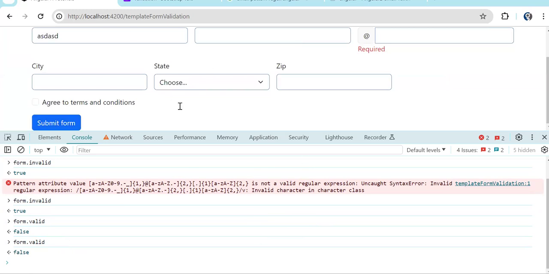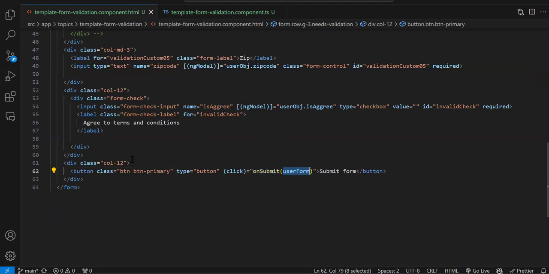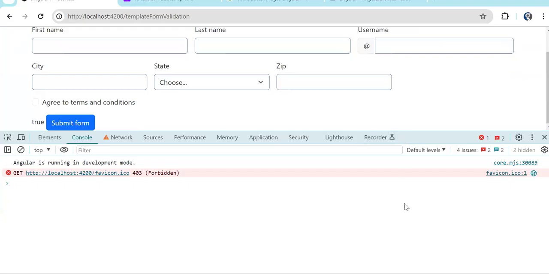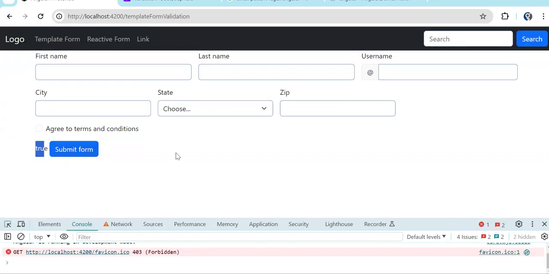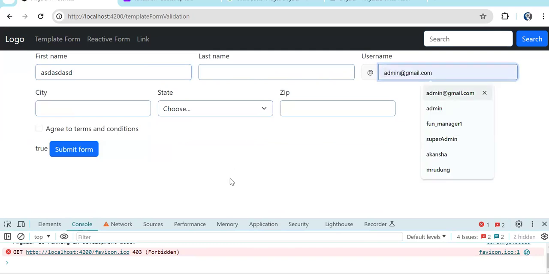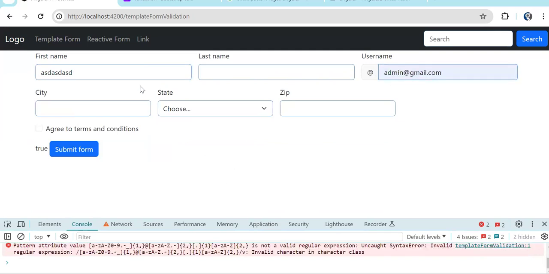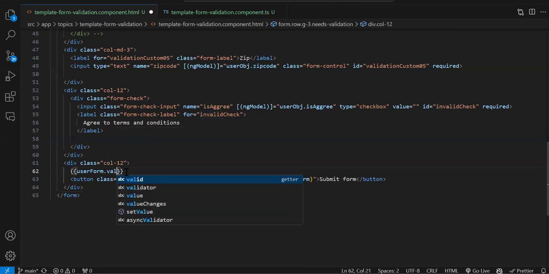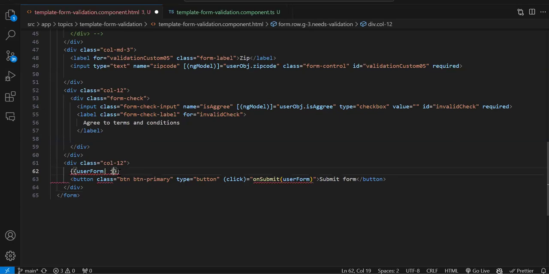Let's try to print the same thing over here. Form dot invalid. I'm just trying to print the same value over here. Let's see what we get. Currently we are getting true over here. Let's enter the proper value. Still the same. Did the property change in Angular 17? Let's try with JSON.